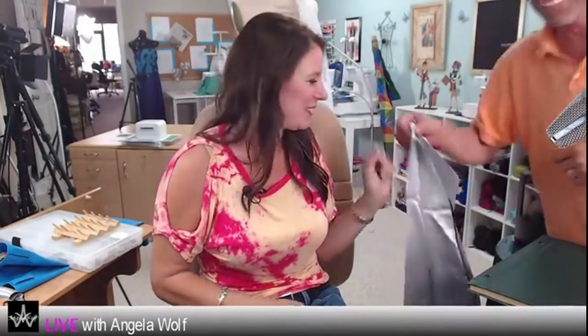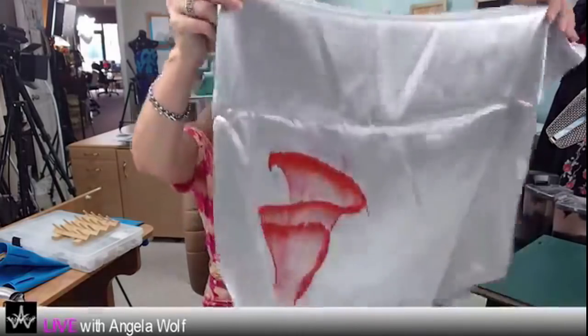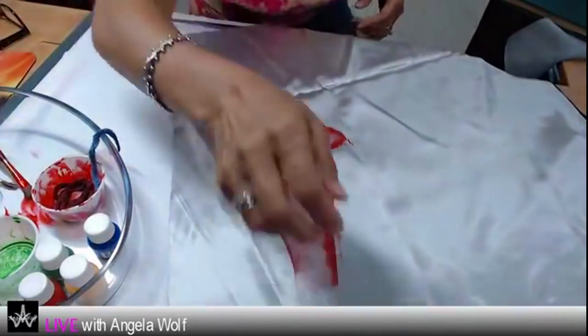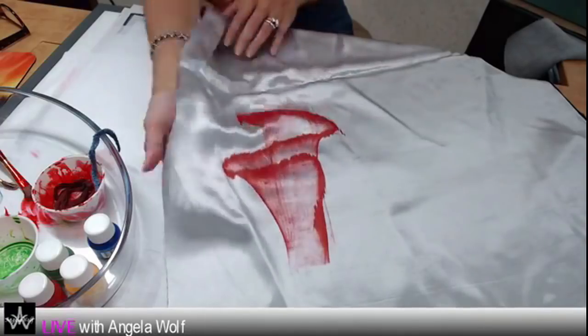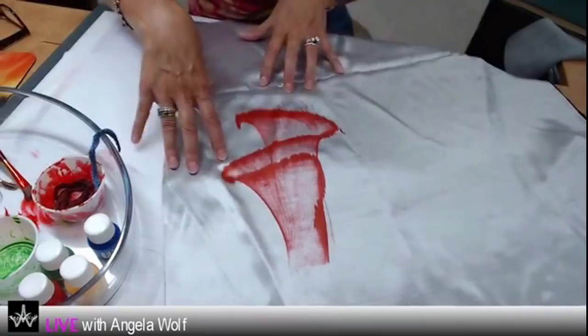There's Win. All right, so this is what we have. This is silver satin. Okay, this is gorgeous. So let me just bring this down here and show you what this ended up like. Check that out. Arnell, you had it totally right. Win said, use something that's satin and shimmery. Could you imagine this for a lining?